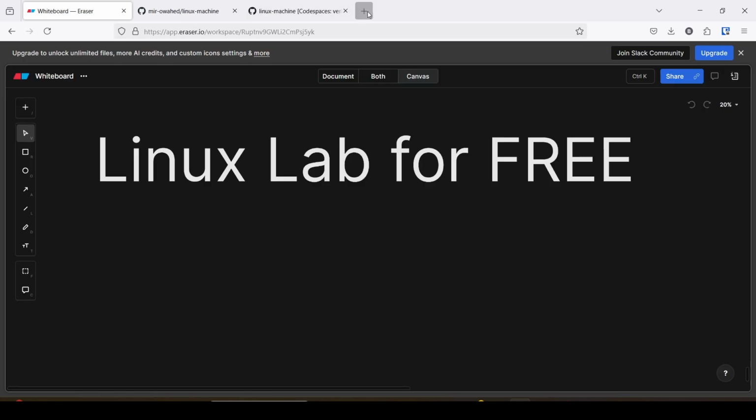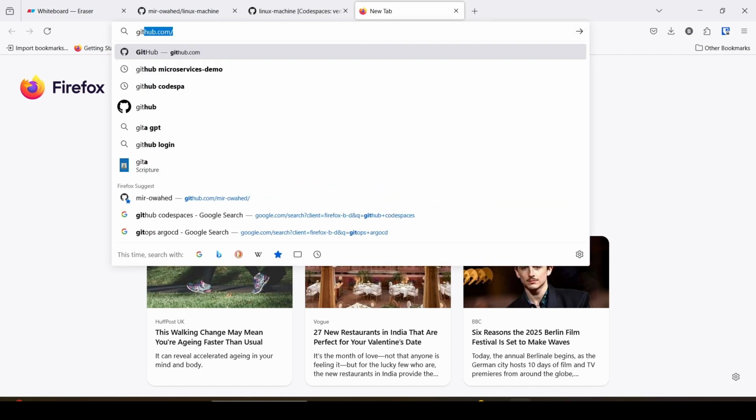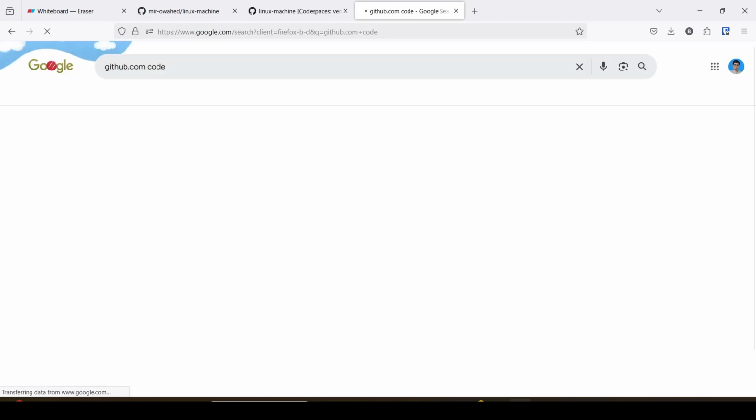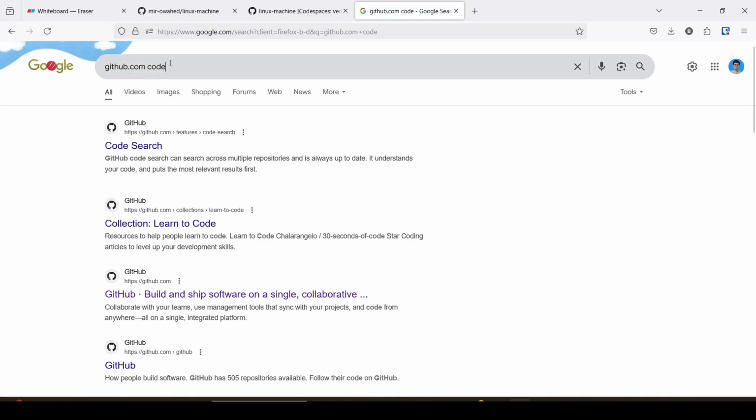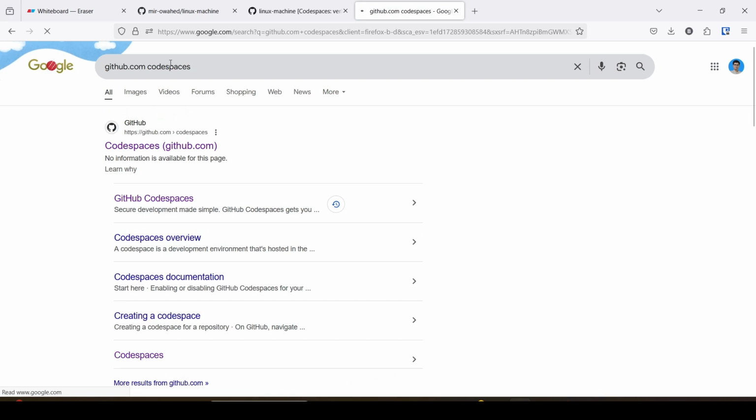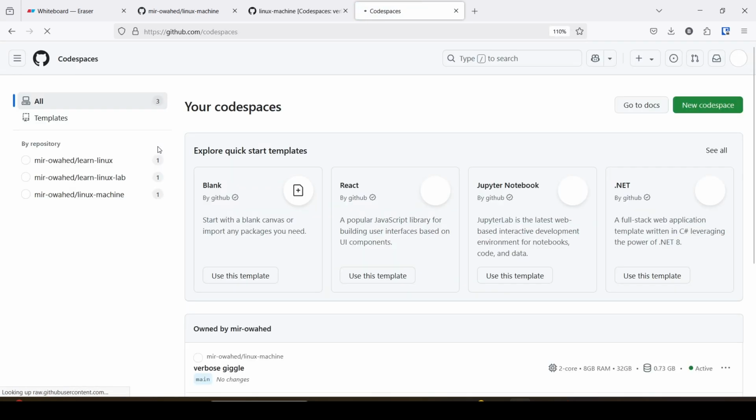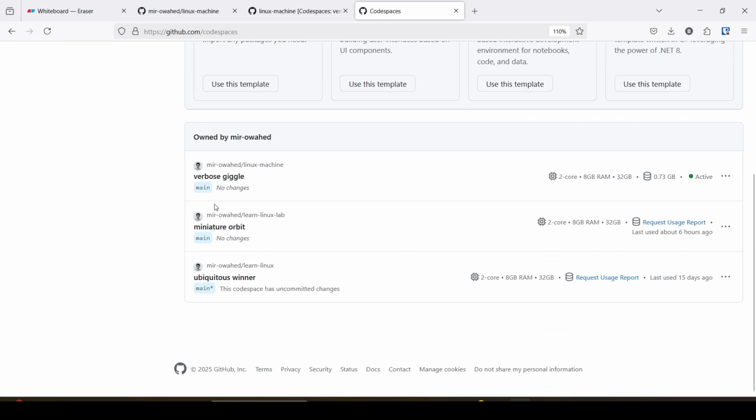You can see GitHub Codespaces here, and the number of machines you have. I have already used 3 machines. 2 machines are in stopped position and 1 is active.